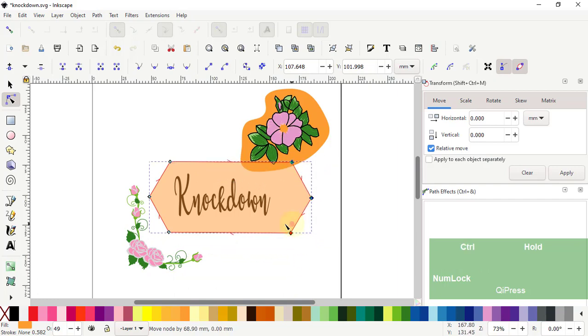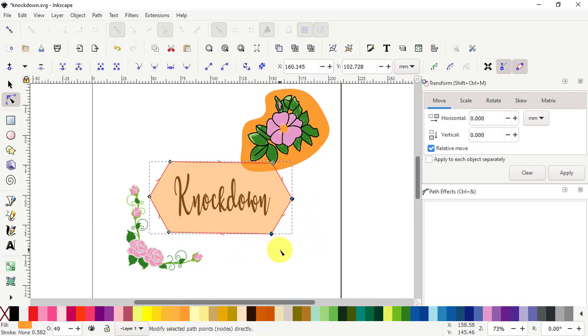If I'm holding down the Control key, we can drag it on the horizontal axis, or once the mouse is in a different position, we can drag it in a 45-degree angle, and we can place it wherever we want to have it.